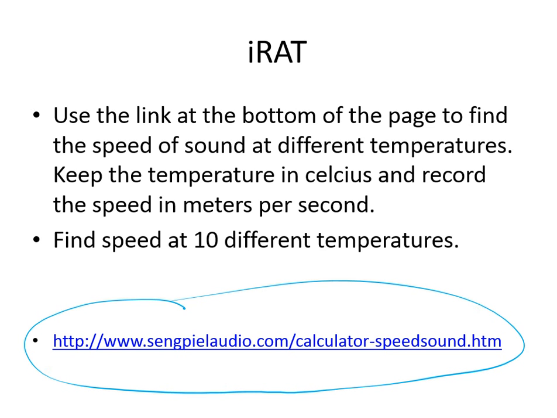So write down those 2 numbers, okay? And please make them different temperatures. Keep it above 0, so go 0 or higher. And please don't get way crazy with these numbers. Actually, you should stay between 0 and 200. But I just need 10 different ones, so just pick 10 different temperatures, type those in, push calculate, and then just record those and bring them in. Okay, and we're going to use those in class.